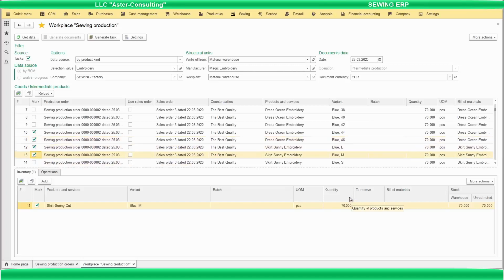So I will give these intermediate products to manufacturer magic embroidery, and he will make me the services. I generate tasks.